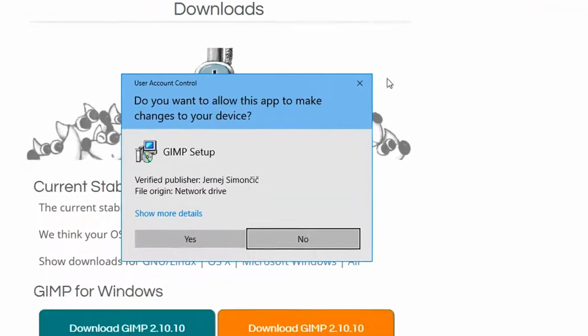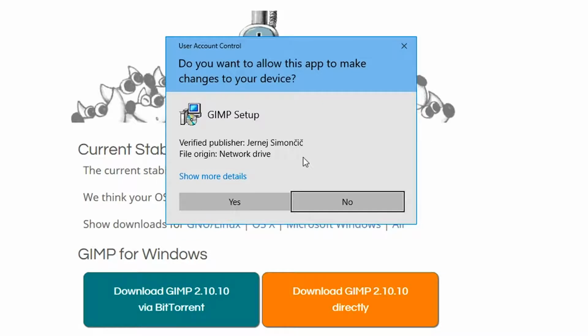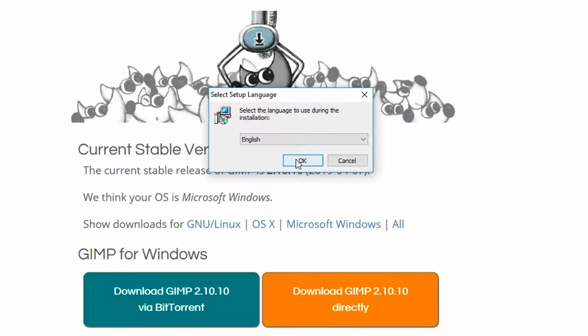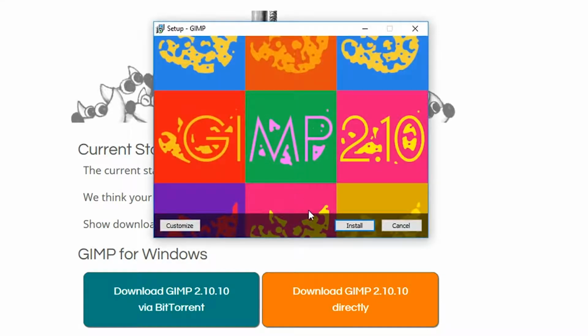So it's real simple. We just have to follow the instructions that we get from this application. I'm going to go ahead and click OK. And then we can either customize GIMP based on the different features that we want to install with GIMP, but I find 99% of the time installing the defaults is perfect for most people.